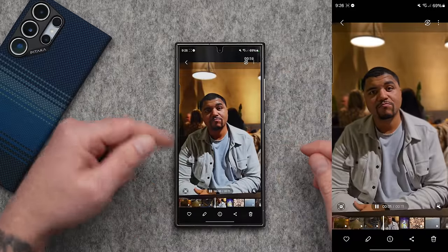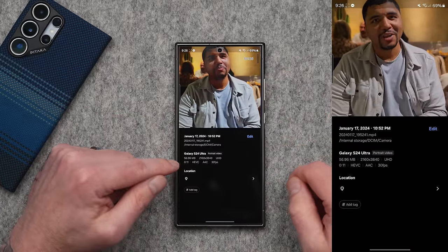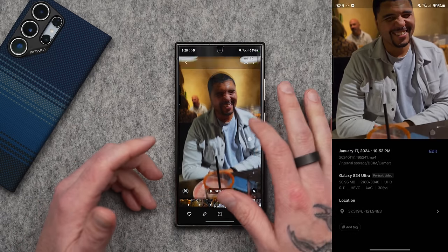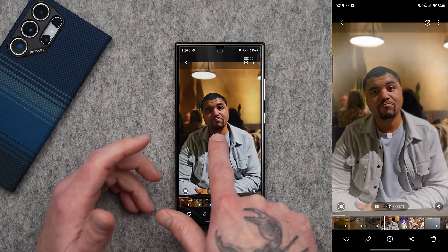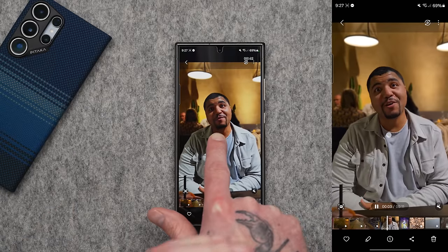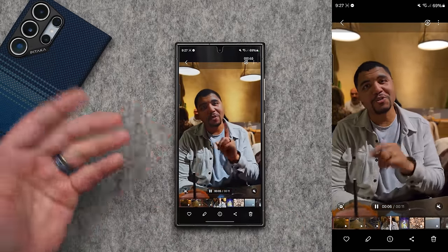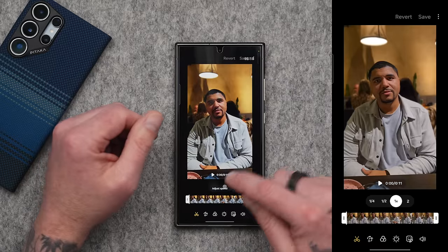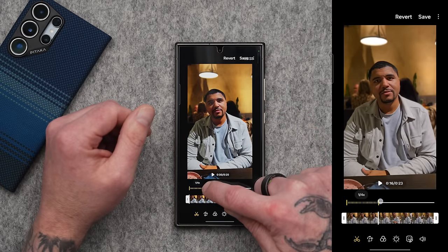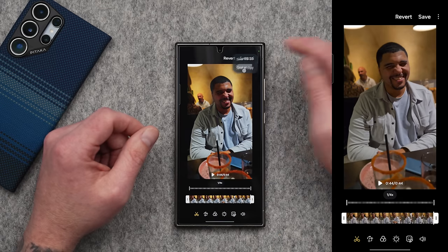I'm inside my gallery. If I pull up this portrait mode video shot right here and then go under the information, you can see it is not a slow motion clip — it's shot in 30 frames per second in 4K. To turn this clip into slow motion, play the clip and then touch and hold on the video, give it a few seconds, and you'll see it start to move really slowly. It gives you a playback at the slowest setting possible. If you release your finger, it plays back normal. Tap quarter for that same slow motion, or tap half for something not so slow. I'll tap quarter, drag out the space to cover the entire clip, tap save, save as copy. You can apply slow motion to any clip outside of 8K, but you can downscale that 8K to 4K and then apply slow motion that way.